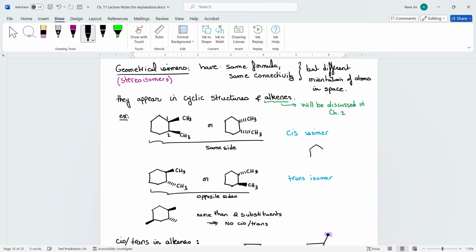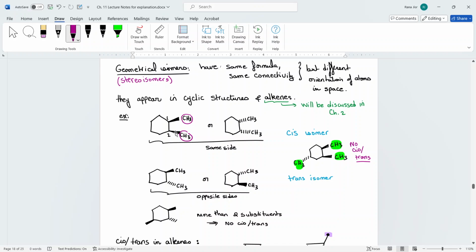If I have something like this here, and let's say a CH3 in there, a CH3 in there, and then another CH3 like that, the moment I see 3 substituents on the cycle, I cannot term it as cis or trans. So cis and trans only belong to 2 substituents on the cycle. With this one, there is no cis or trans. Cis and trans exist whenever I have two substituents on the cycle, and the substituents can be anywhere on the cycle, not necessarily on carbons 1 and 2, okay?